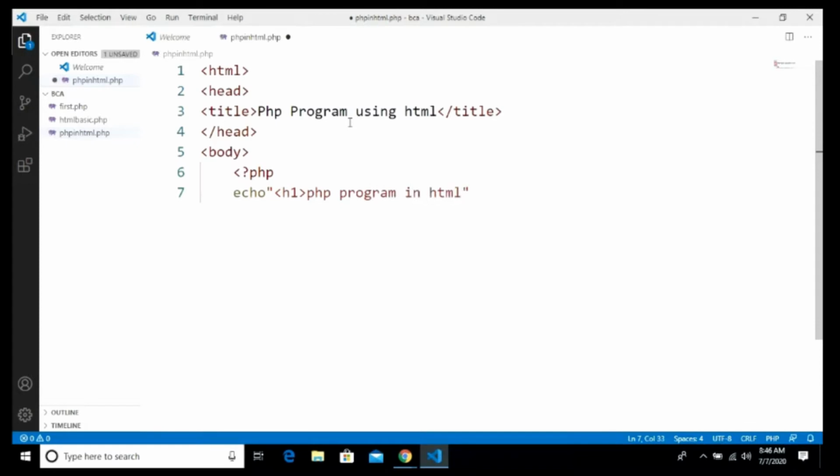By writing heading in heading 1 PHP program in HTML, I close my heading tag, and at the last a semicolon. I write in comment heading tag h1 to h6.